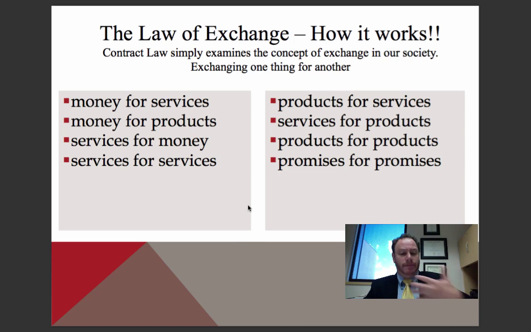But you are paying X amount of dollars per credit, and each of those credits are being used to take a class. And this class is either a service or a product, depending on what level of description you want to label these courses. Or, on the flip side, services for money. Look at me. I am doing this class. I've created this class, and I'm lecturing to you in exchange.